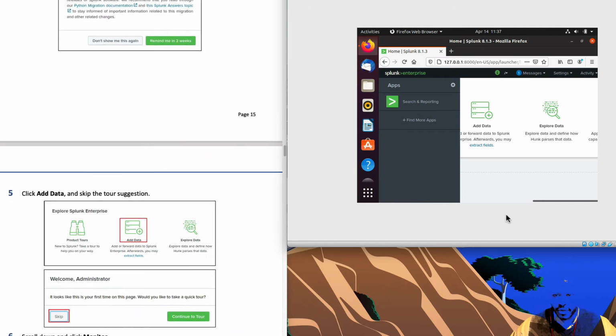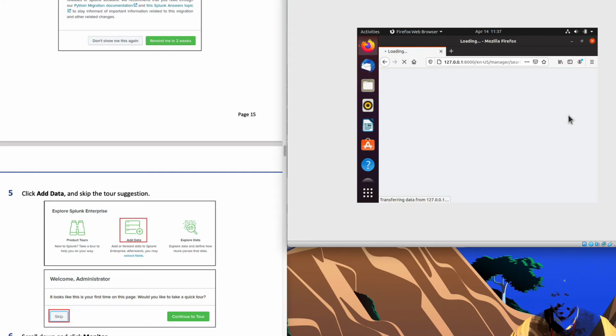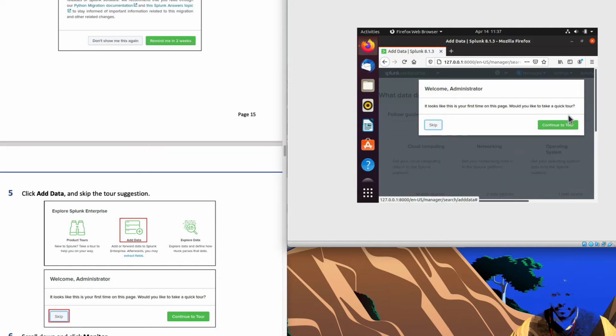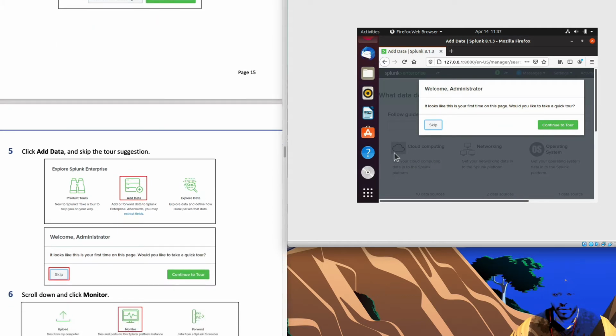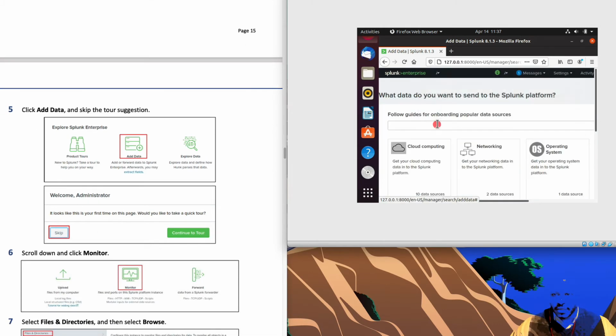We didn't have that window here. We have this one where we can go ahead and click add data. I get a prompt. I don't want to go into this welcome administrator. I'm going to skip the tour.